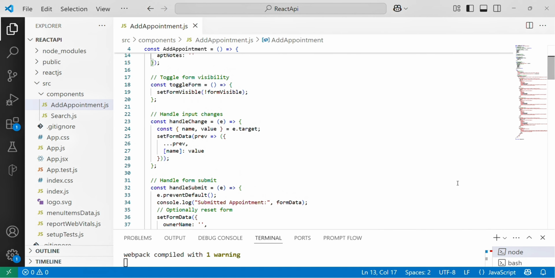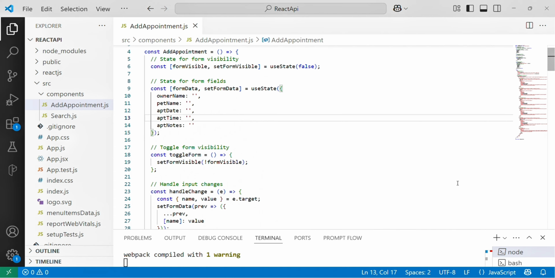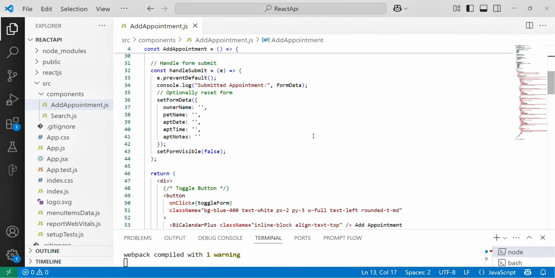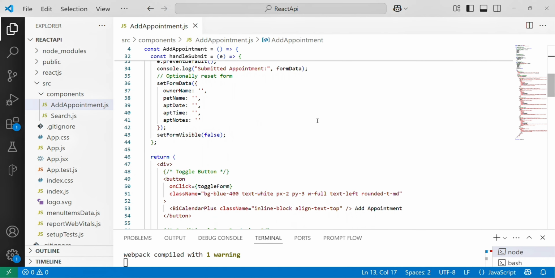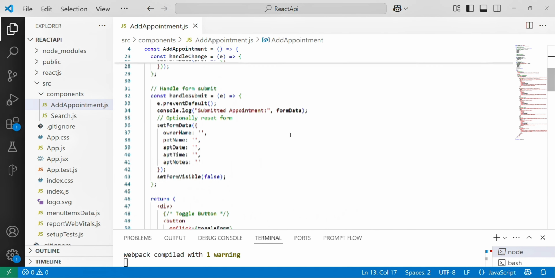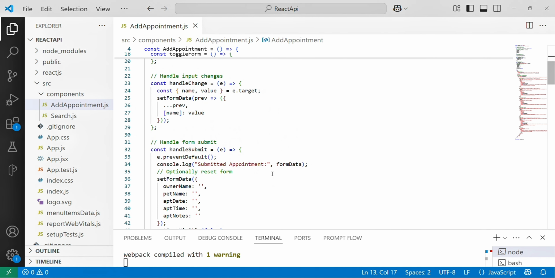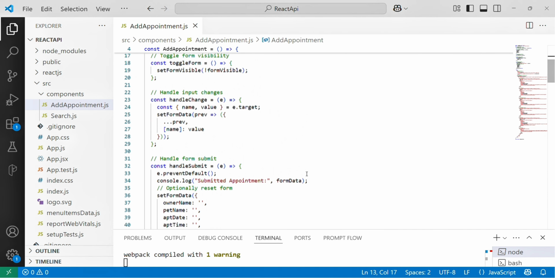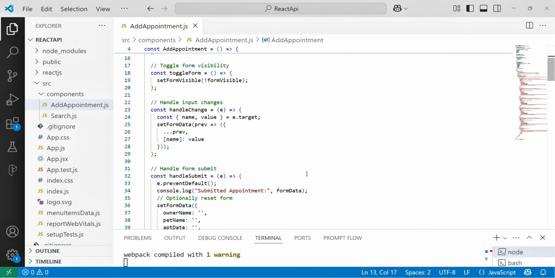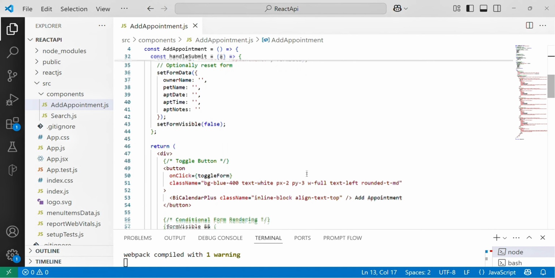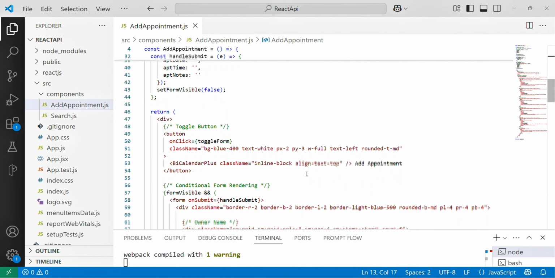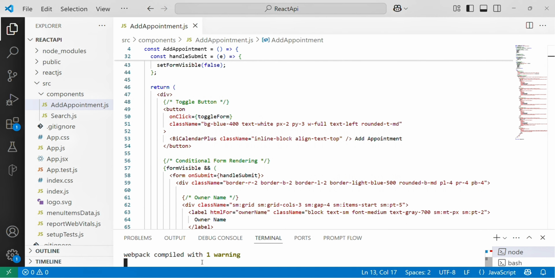For the clean UI, we have used Tailwind CSS classes and icons, and form submission to submit data, resets the form, hides the form, and we have used controlled inputs synced with state, and state handling here stores all inputs in the formData object, and form toggle hides the form using a single button. So now you can run the program and see how things go.